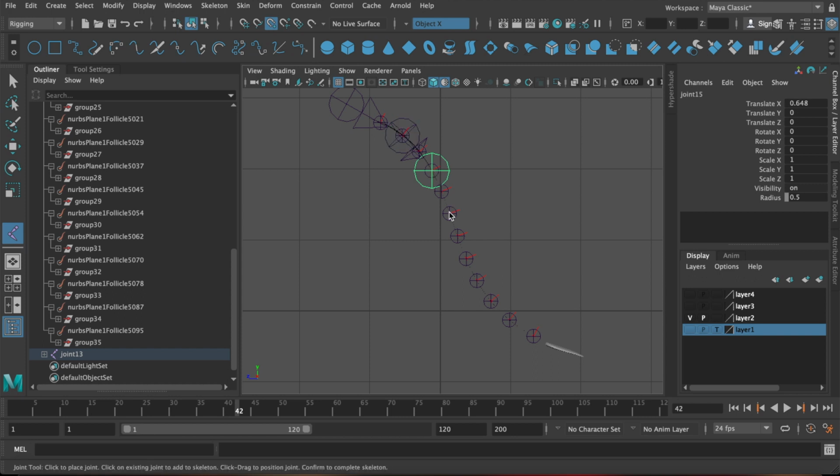I'm going to keep it centered. That's not right. And then enter.